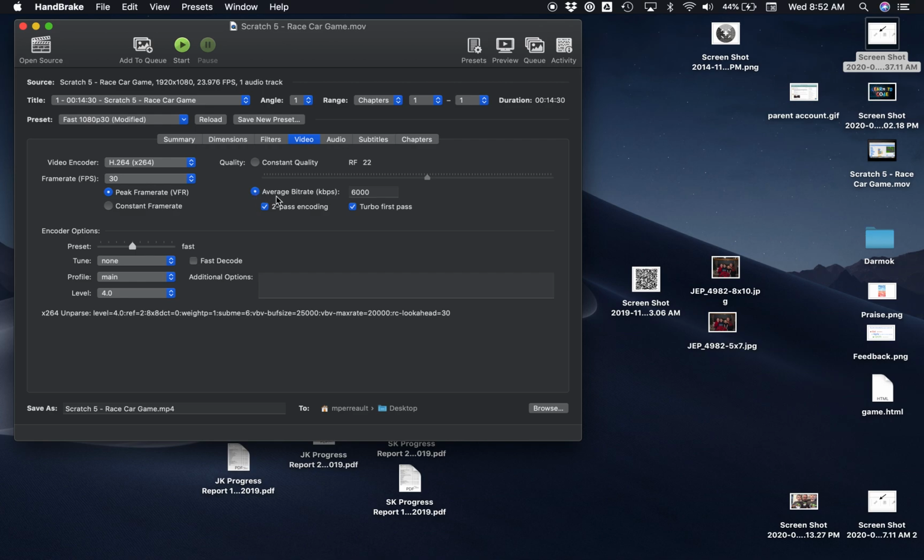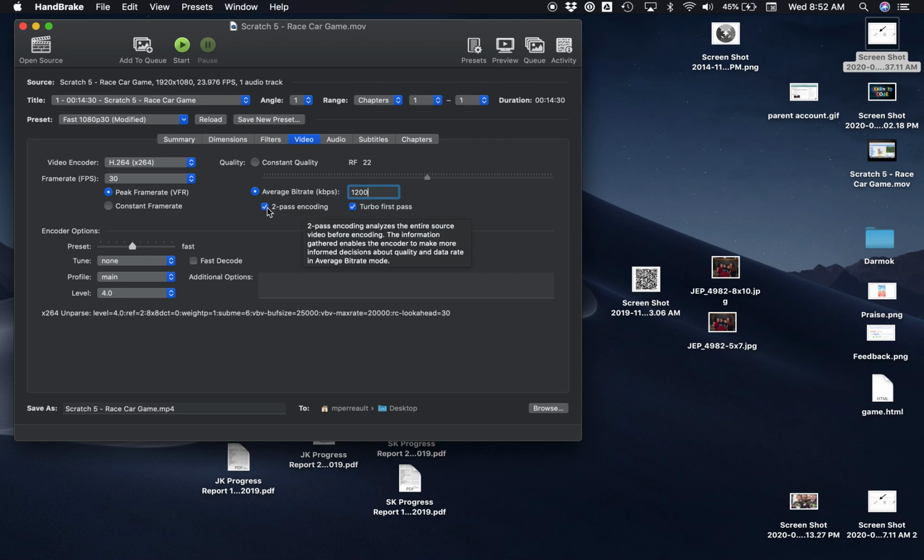I'm going to click that, and 6,000 is the default. I'm going to turn that down to maybe 1,200. It is going to reduce the quality of the video slightly. If it's a 1080p video, it'll still stay 1080p, but it'll look a little more blocky potentially. But once it's uploaded to Google Drive, no one will really notice.